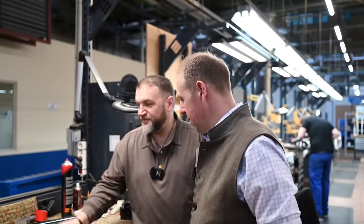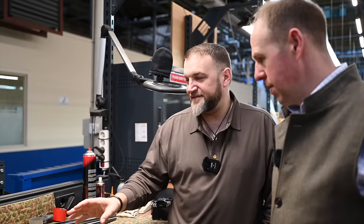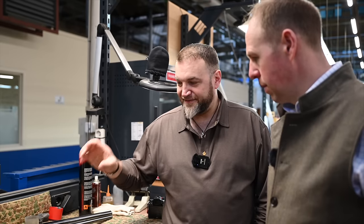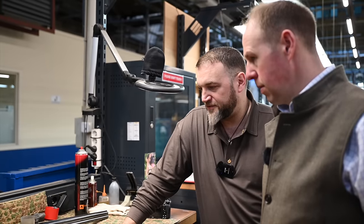Yeah. It's something else that's interesting. The beauty is in the detail of these guns. You know, if you buy something like this, you are buying the intricate beauty of it and the intricate detail and all of the workmanship. That's something that you're going to keep for years to come.